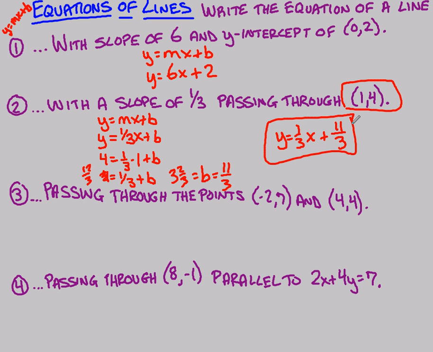Number 3, passing through these two points. Well, we think y equals mx plus b, but we don't even have a slope yet. So, let's first find our slope. In this case, just by subtracting our x and y values. So, we subtract the y's up top, so I'm going to do 7 minus 4 up top. If I did 7 minus 4, I better go the same direction, negative 2 minus 4 on the bottom. So, I'll get 3 up top, negative 6 on the bottom, and that simplifies to negative 1 half. So, I have a negative 1 half as my slope here.